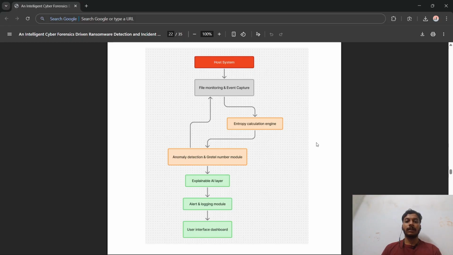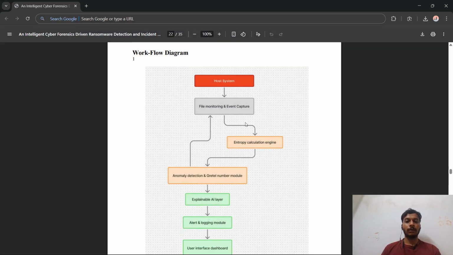Today I am presenting the current progress on my project titled Intelligent Ransomware Defense System with Digital Forensics Integration. In this video, I will quickly walk through the system workflow, code architecture, front-end back-end integration, and the various core components I have implemented in the project. I will also show the current working dashboard and explain what parts will be completed in the next stage, especially the attack simulation using the virtual machine. So let's begin.